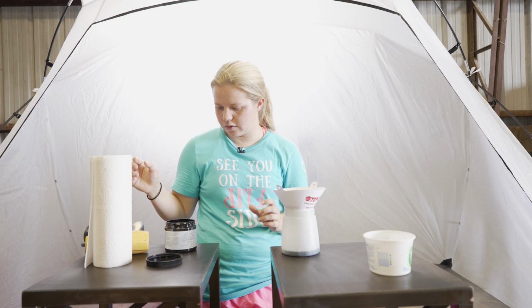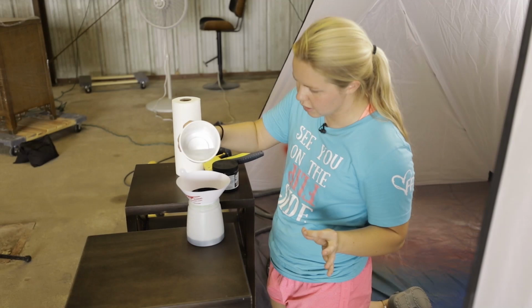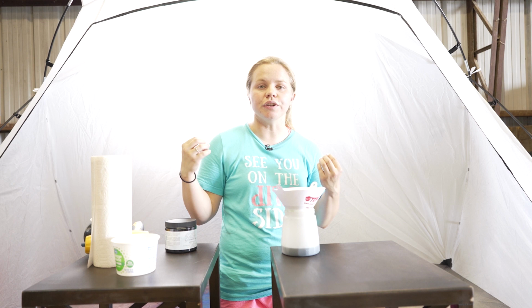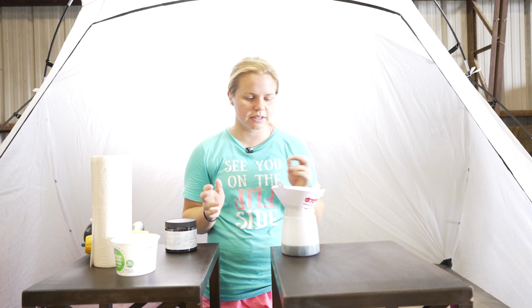Probably did around 8 to 10 ounces in there. And then I'm gonna just add a tiny bit of water, nothing crazy, not like I would my regular chalk paint, but just a tiny bit to thin it out just that little bit. But the reason that you don't wanna put too much water in there is because the qualities of that all-in-one primer, paint, and top coat will get lost in the water if you add too much. So usually it takes just a little while to go all the way through the sifter.